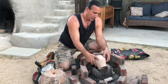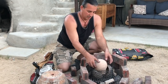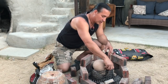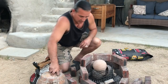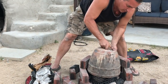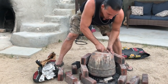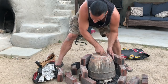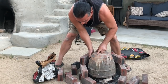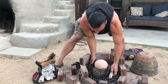See if I can get this maneuvered in here so it'll all fit together. Put a couple more pieces of charcoal here and there. And then put this flower pot right over the top. One of these things is not working the way I want it. Move this over just a little bit.